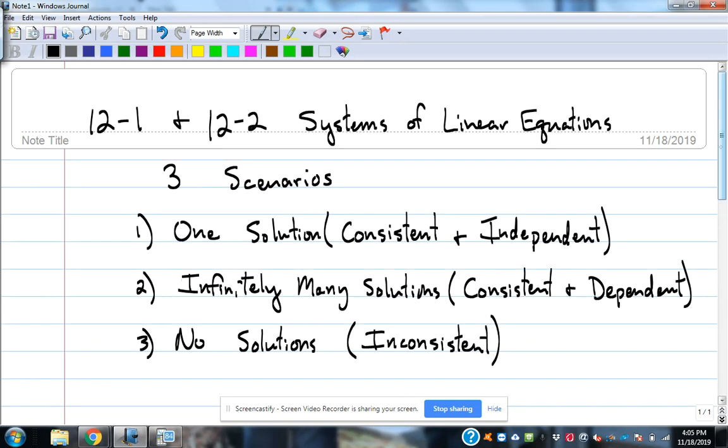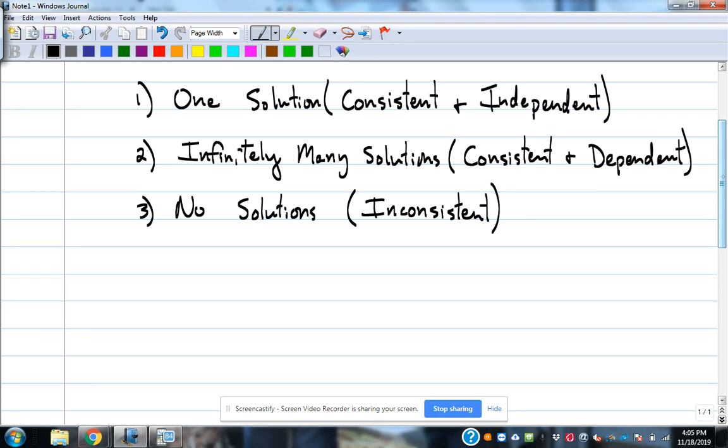So with linear systems, what we're talking about are either straight lines or flat planes. When we're dealing with two dimensions, we're talking about two straight lines. If there's one solution, it's two straight lines that cross. If there's infinitely many solutions, it's two straight lines that land right on top of one another. If there's no solution, it's two parallel lines. That's what it looks like if you looked at the graph. So one solution, you're looking at an intersection. Infinitely many solutions, same line, and no solution, think parallel lines.